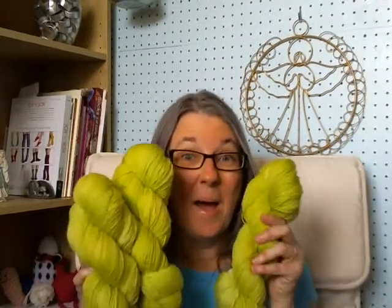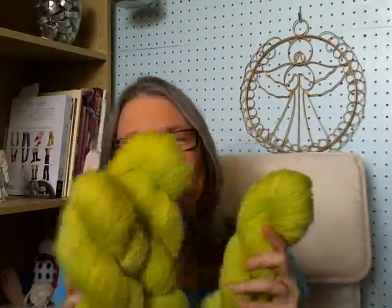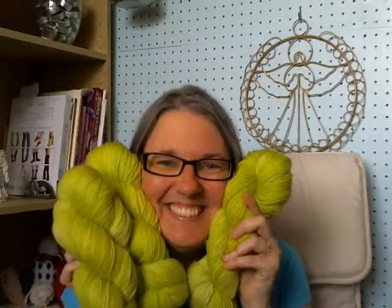I did two colorways, but I did them on various weights. The first one is, whoopee! No, that's not the name of it. The name of it is Whoa, that's pretty! I love this color. This is the same color that I did my Tappan Zee cardigan in, but I did my Tappan Zee a little bit darker than this. So this is Whoa, that's pretty, and I have it on 3 different weights in the shop.